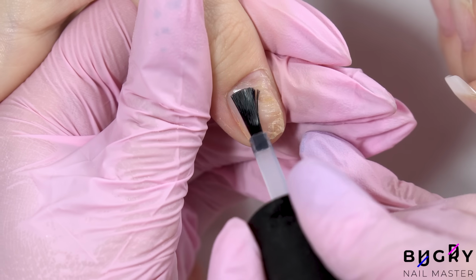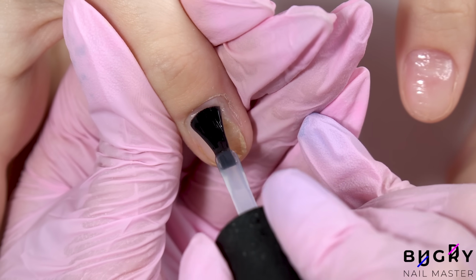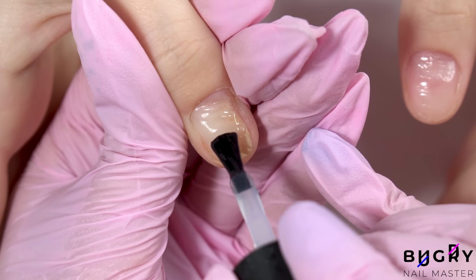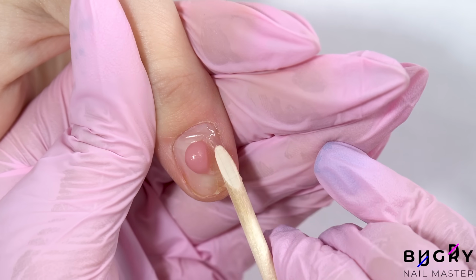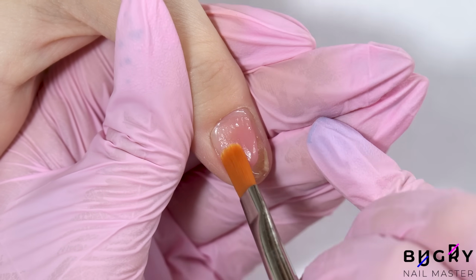Then I'm dehydrating her nails, applying a primer, a base coat, and our polygel. But this time we won't be creating length on the free edge. This will make it more comfortable for my client, and once her nail has fully healed, we'll be able to add some beautiful length.